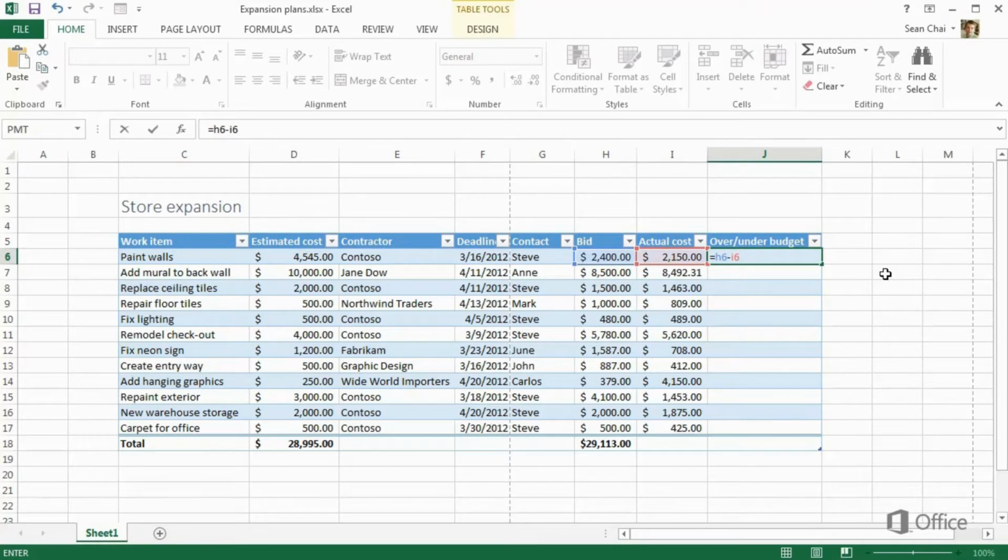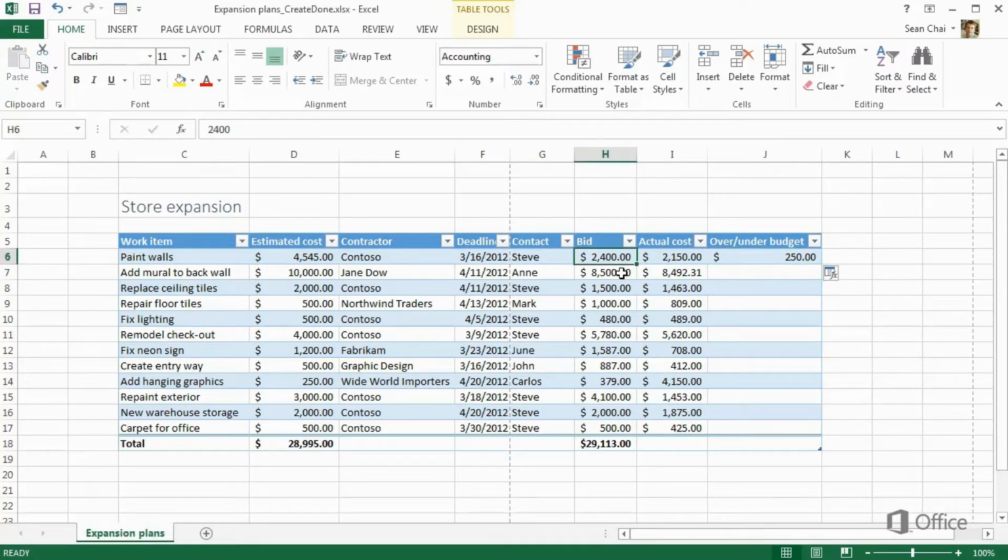To help you keep track of cell references in the formula, Excel puts a colored highlight on the cell. Press Enter, and Excel calculates the formula and displays the result in the cell. Now, because we used cell references, we can change a value, and Excel automatically updates the total. Keep in mind that even though the cell shows the result, the real content of the cell is still the formula. If you wonder if a cell contains a formula, click the cell and look in the formula bar.